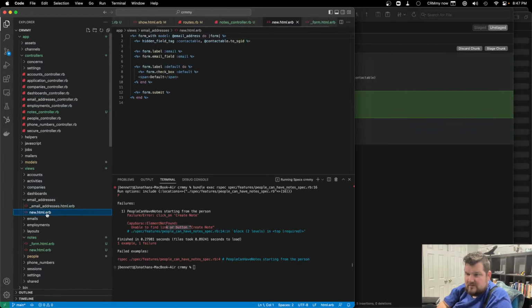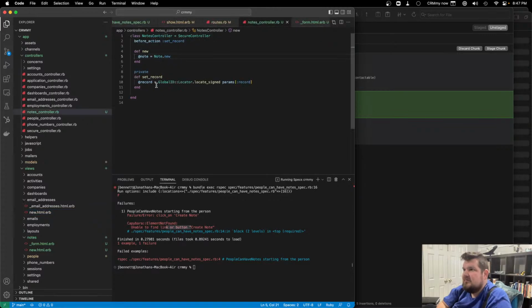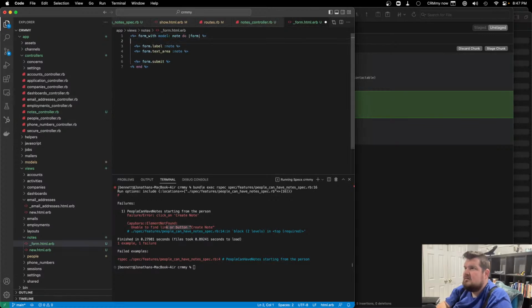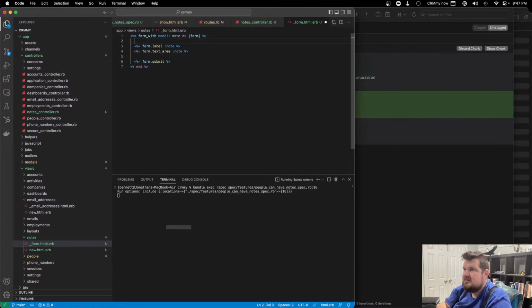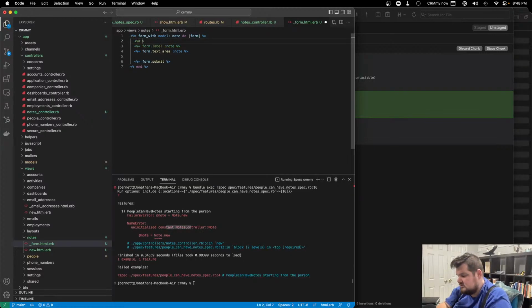So hidden field contact is the contact with that, that's JID, okay. Well, we can do this for now. This is going to yell at us. We know that we still need that, right? Well, we can leave that out. It'll yell at us at the right time when we need to handle it. It's going to note.new. Yep.